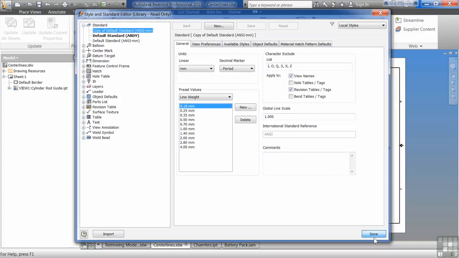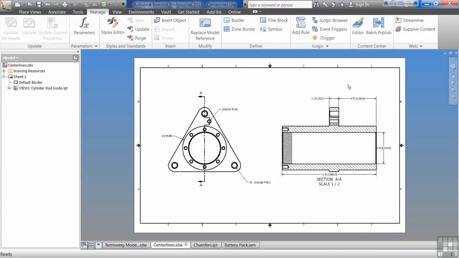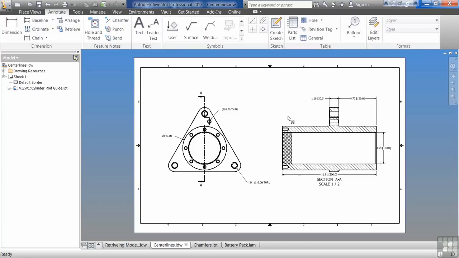Some objects, such as the dimensions and things like that, are easy to just change over, select it and change the style. Some objects such as tables and things like that, you may actually have to delete the table and recreate it. There are some objects that just will not update. So if you change the style and you don't see anything update, that's why, it's just not an updatable object. You have to recreate it.